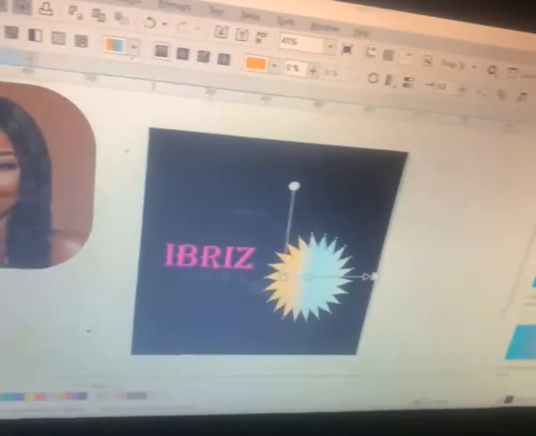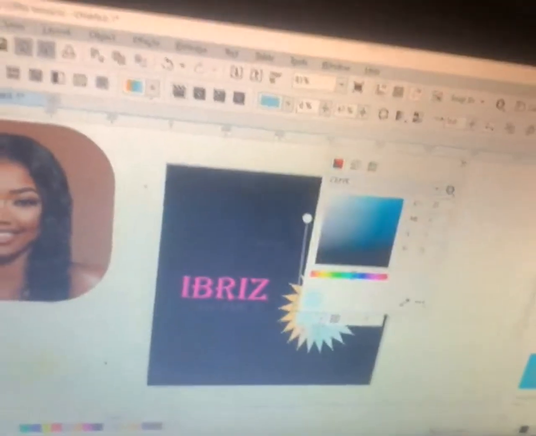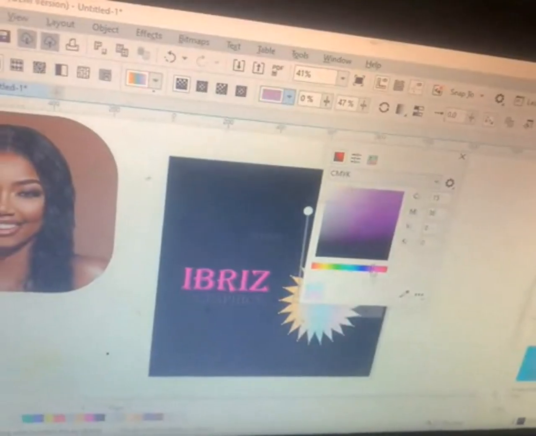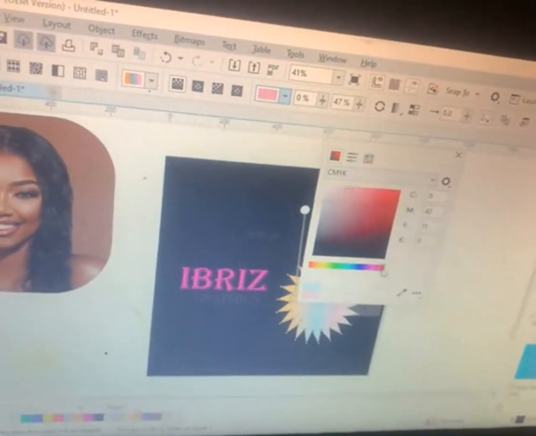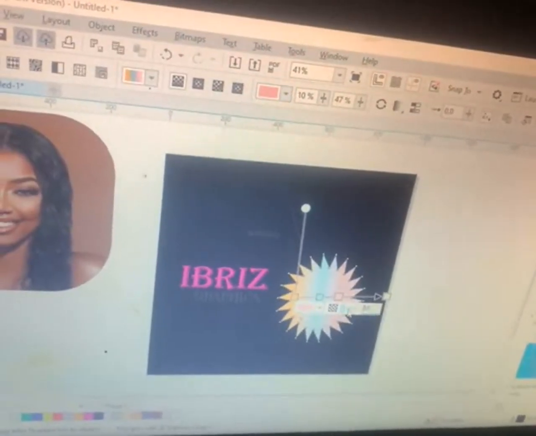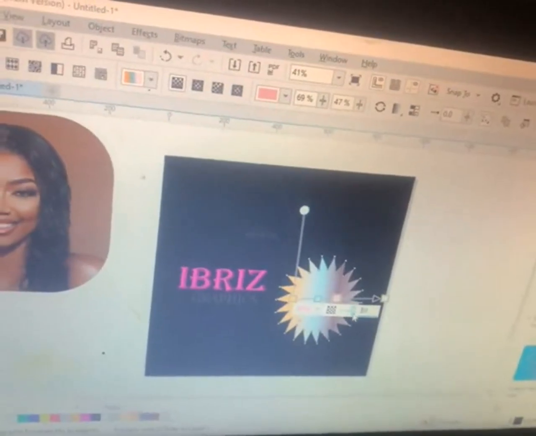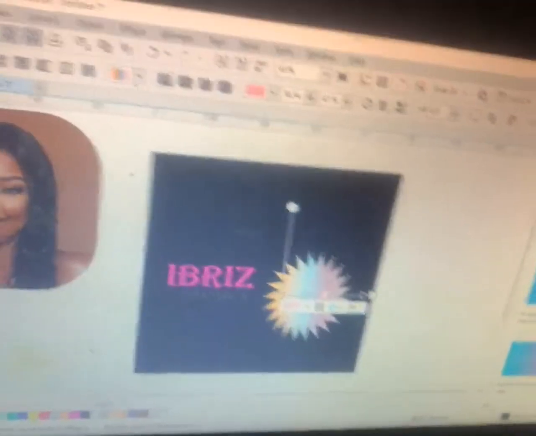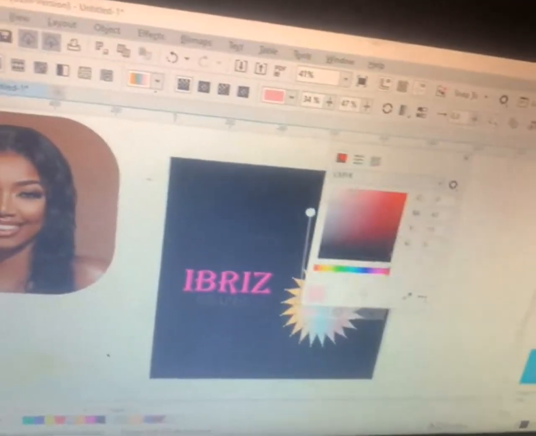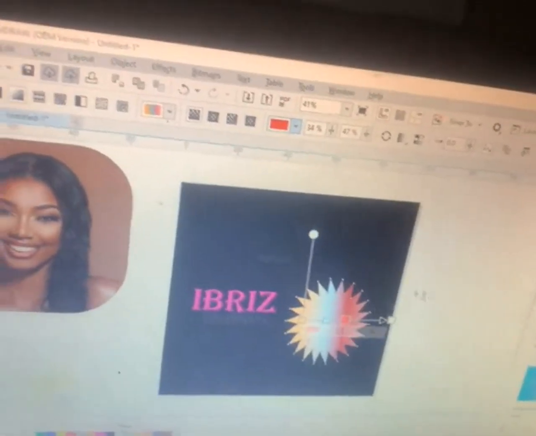Let me say you want to increase it a little bit, probably you want a color at this side. Also, you pick this, you pick probably purple or red or pink. Then you put that. Let me say you want to give it gradient, that is when you work with this other side. But right here, let me say you want the color to be deeper. Right here, that is it. This is where you get your distance.